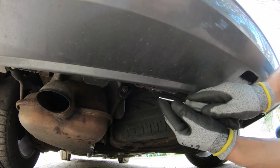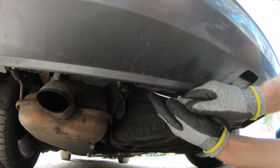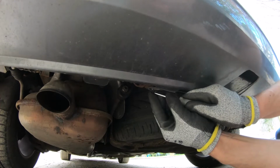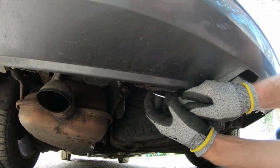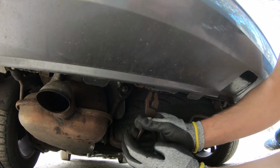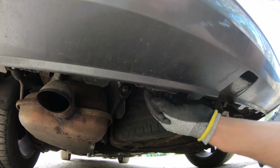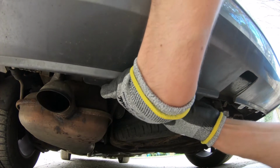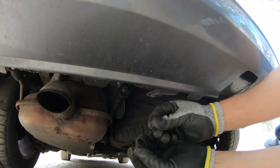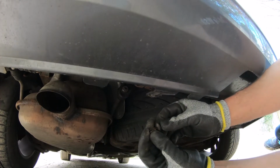On the bottom side, you should have two of these clips that you need to pull them out with a flathead screwdriver. And then with a plier, get them all like this. So they are looking like this, you put them through here, they clip inside.